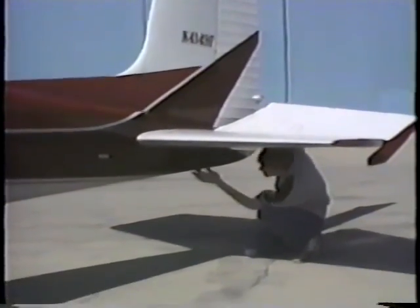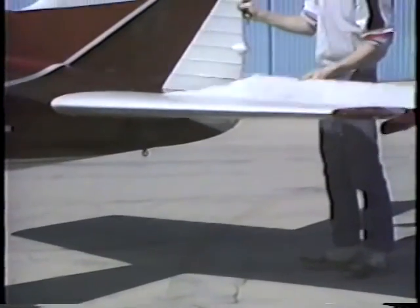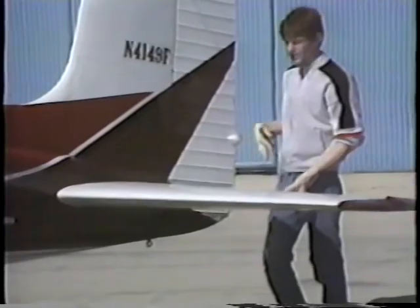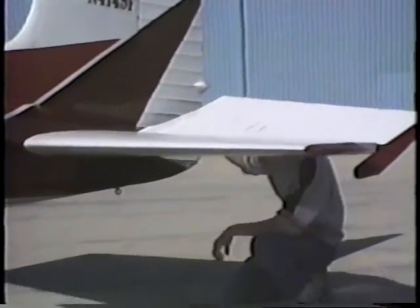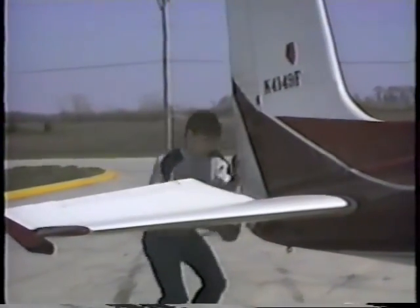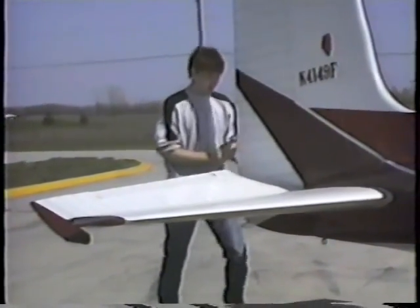Under here, you're checking for any kinks again, and making sure that the rudder stops are on. What they do, they prevent the rudder from hitting against your elevator here. If that happens in flight, chances are you could be in some serious trouble. They could lock up and put you in a spin. So you always want to make sure that the rudder stops are on. The rudder stops, they're just 2 bolts that prevent it from moving past the position it should.